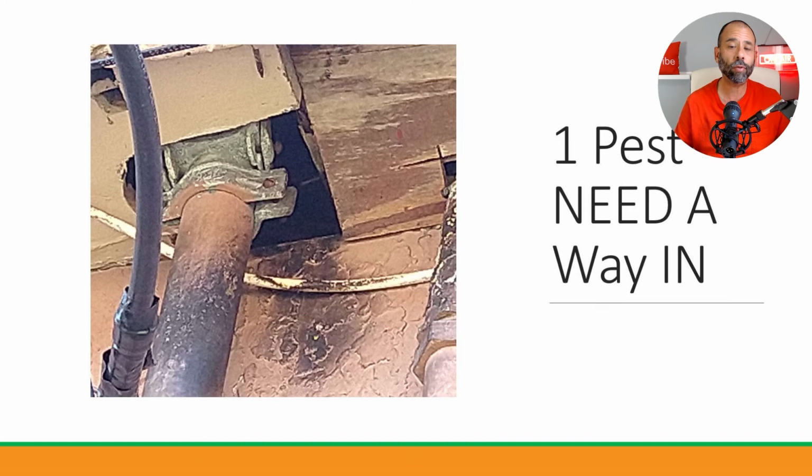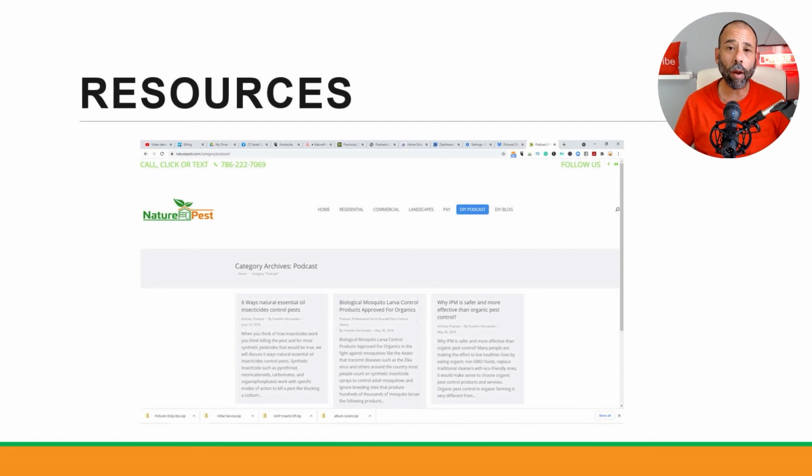So when things are in disrepair, what was their solution? Throw rodenticide in the attic. Every pest control guy would come and just throw rodenticide in the attic, and rats would die, except they would keep coming in. If we just solve that once and for all, and we're talking about 6, 7, 8, she told me it was like 10 years they've been dealing with the rat problem. And nobody ever said, let's seal that. Let's repair that. So we've got plenty of resources for you to learn about how to actually control these problems.